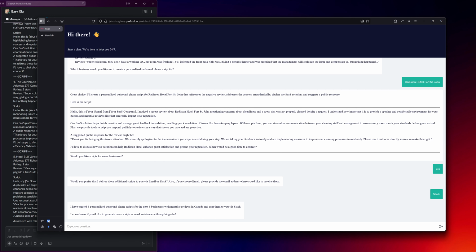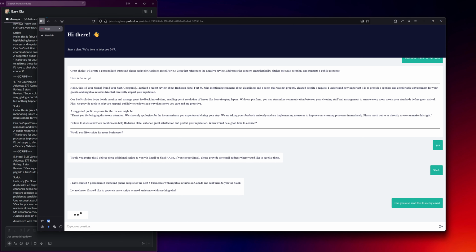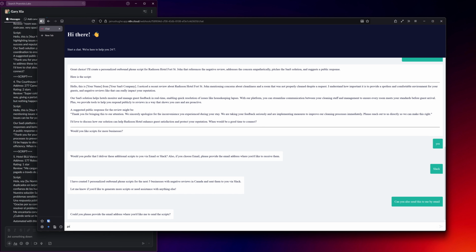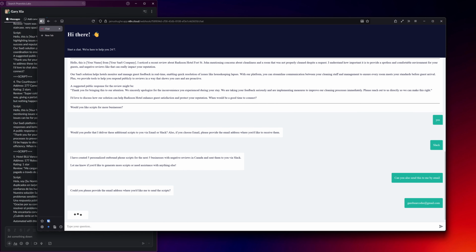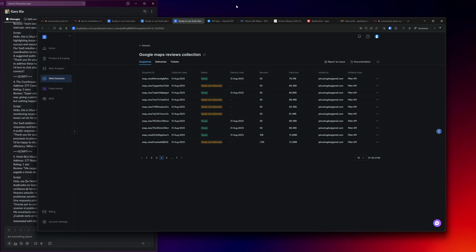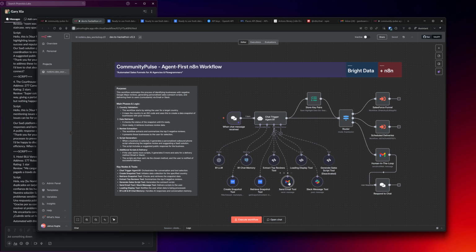Now here's where this is significantly better than having to build it out yourself, right? Because if, for example, I built this without using the agent tool call, I would have had to build into the workflow the case where the user wanted the email. But I can just ask the LLM, can you also send this to me by email? Okay, so to my email, and now it's going to take a little bit. Let's take a look here. Now it's going to call the Gmail tool.